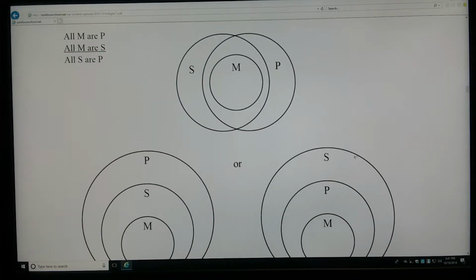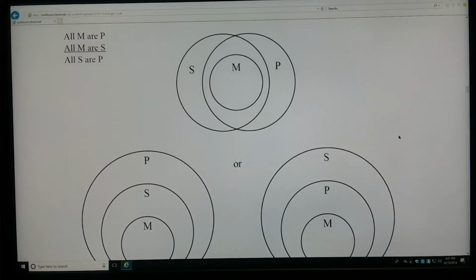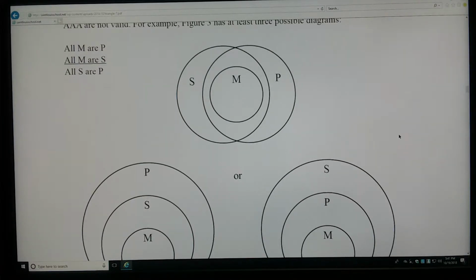And also, if we look down at this diagram right here, it would be the case that some S are P. Now, in this diagram over here, the conclusion would be correct. In this diagram, we do have S as being a subclass of P, so all S are P. But in 2 out of the 3 diagrams, it's actually going to be the case that some S are P follows from these premises rather than all. So this argument is not going to be valid.